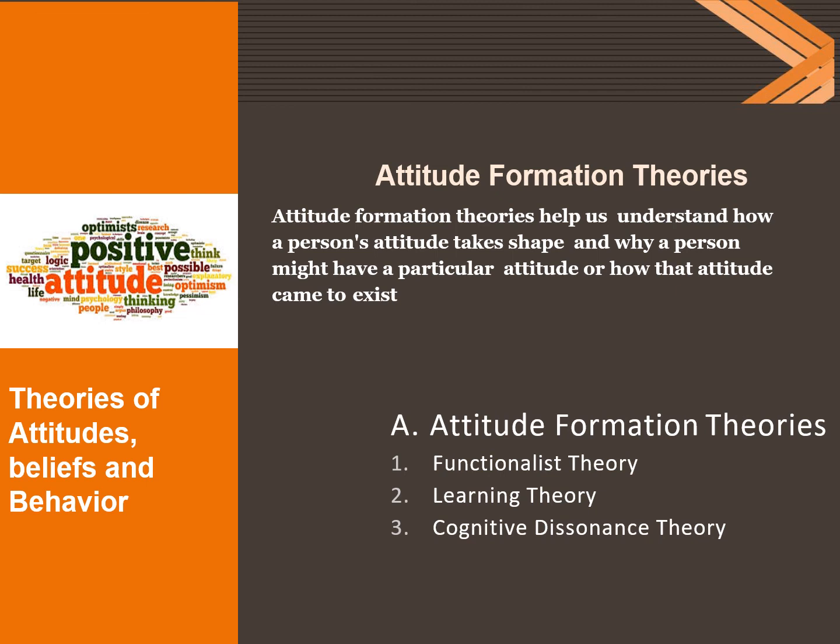So we have here the different theories for attitude formation. We have functionalist theory, learning theory, and of course the cognitive dissonance theory. When we say functionalist theory, these attitudes are formed according to how a particular person or thing meets our needs. The functionalist attitudes are shaped based on the personal benefit they offer.